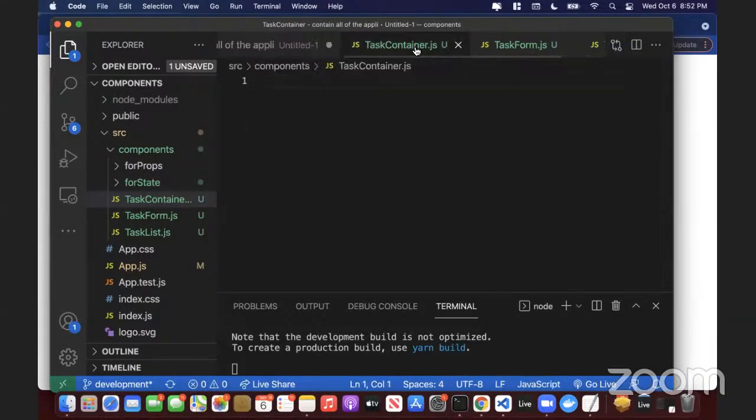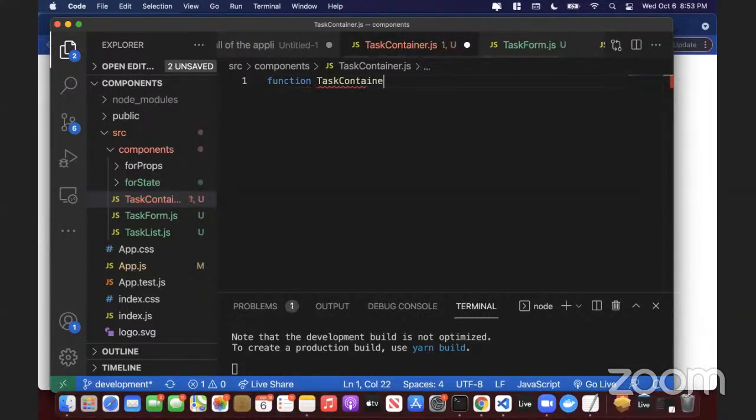Cool. So inside of this container, I'm going to define these components real quick. And like I said, if we come to the point where we realize, oh, this component needs to use state, maybe I should make this a class-based component, we'll do that. So just to get the ball rolling, I'm going to make some functional components, and call this one task container. I'll define all of them as functional components.